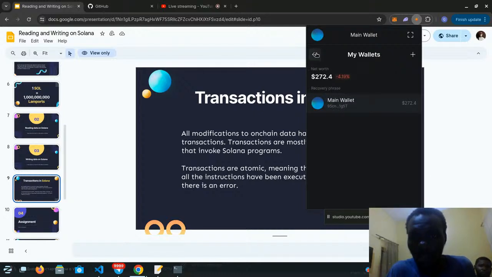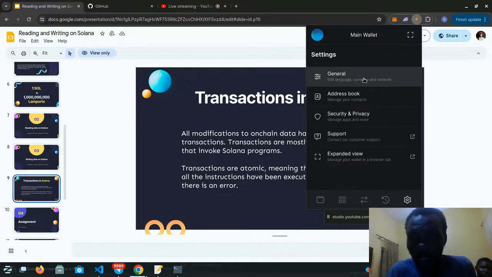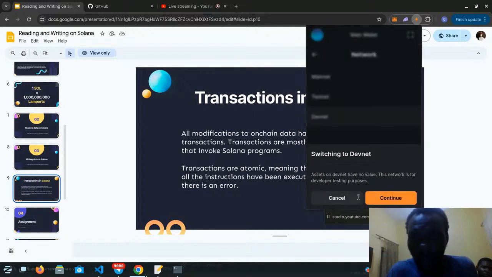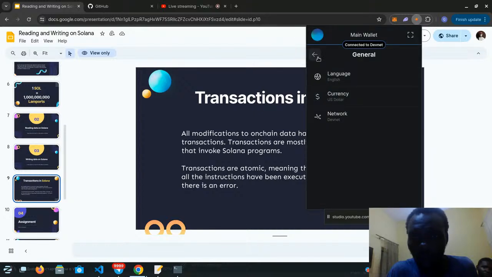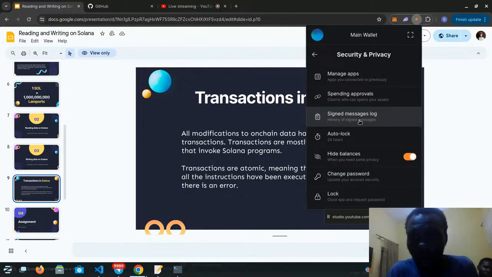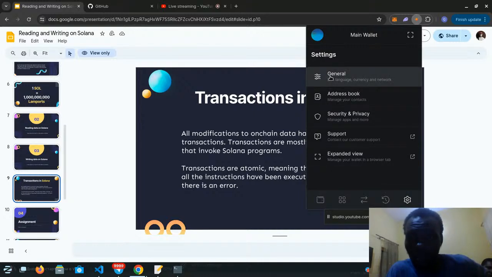We go to the settings. From settings here, I'll go to general, network devnet, send approvals, address.